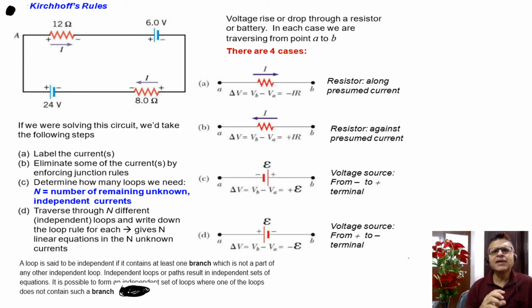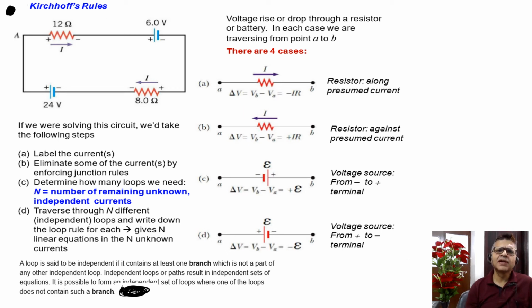Try and minimize the number of currents in the branches by using Kirchoff's current law applied at the junctions, right? Don't try to have 5, 6 currents. You will end up creating 5, 6 loops, and solving such a large question will become very, very difficult. So minimize the currents in the branches using Kirchoff's current law, and then select the loops to be independent loops. No 2 loops should be identical. At least they should be different from each other: 1 battery is extra, 1 resistor is extra, 2 batteries are extra, 1 resistor is extra, something like that.